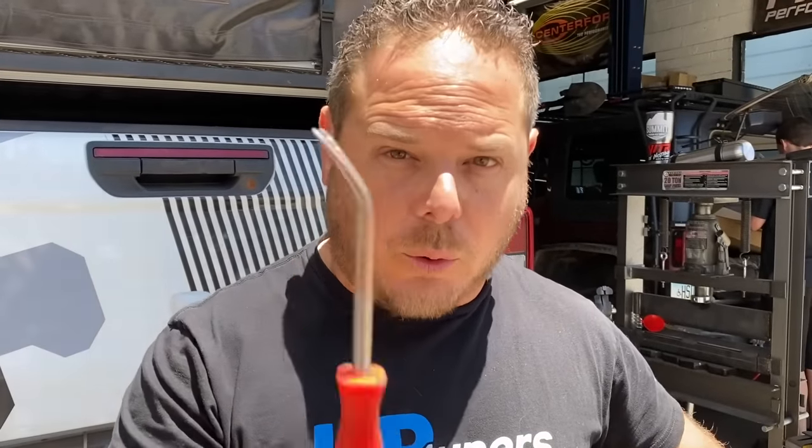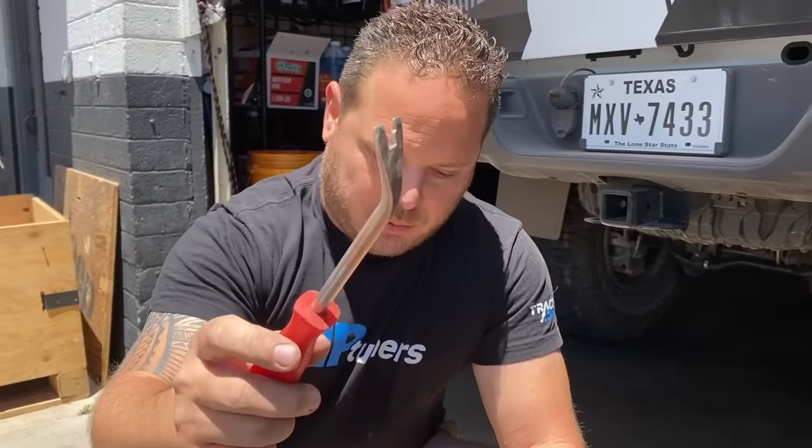Now, American Adventure Labs makes a different bracket for each kind of fender, because the Sahara, the Sport S, and the Rubicon are all shaped differently, so you need to make sure that you order the right one for your vehicle. Okay, first start by getting your little clip trim tool.